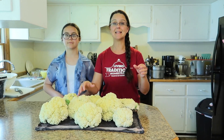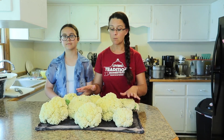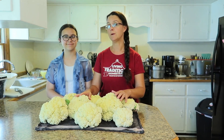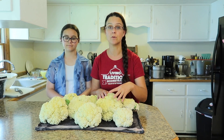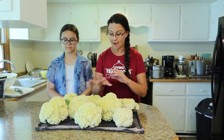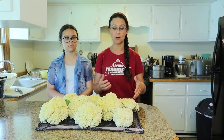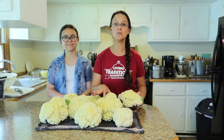We are moving on to blanching and freezing some of this cauliflower. We're actually going to do all of these heads — this is less than half of what we still have in the refrigerator. I think I'm going to do some pickling of these too — make spicy pickled cauliflower, which is our family favorite. I also might experiment with fermenting some of it. Now, this cauliflower has been in the refrigerator double wrapped for about a week and there's absolutely no sign of deterioration like you see in the grocery store. Makes me wonder how long the cauliflower in the grocery store has been out of the field before we take it home.